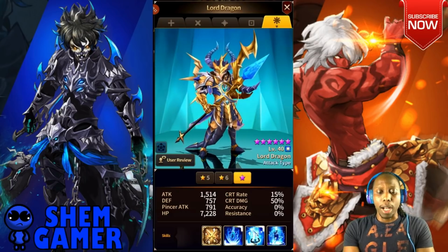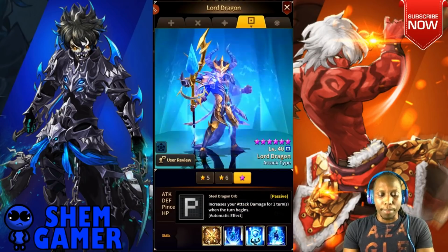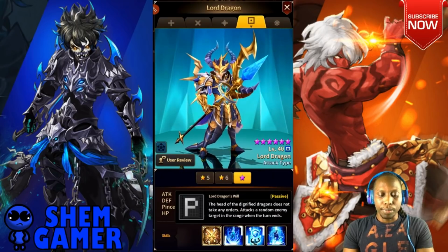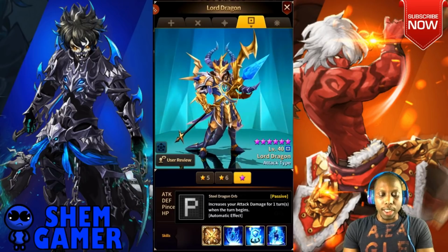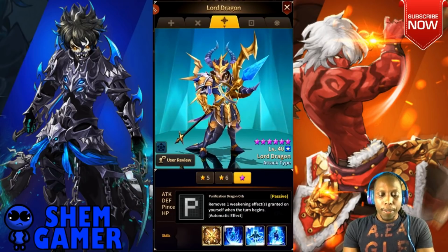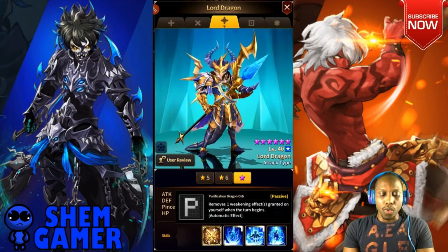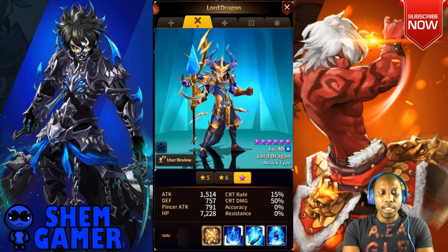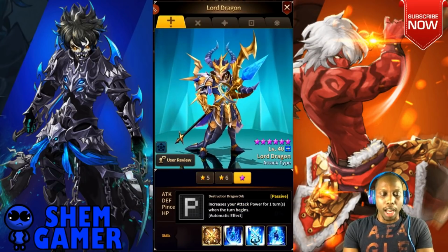Just to show you what I mean, his skills are pretty much all the same. This one, they move around. 20% of HP is put on him. He attacks at the end of the turn. But the only thing different here is the attack damage increase for him. All right, here you remove a weakening effect on your second skill. Here on your second skill, you recover your HP by 10%, and this one increases your attack power.